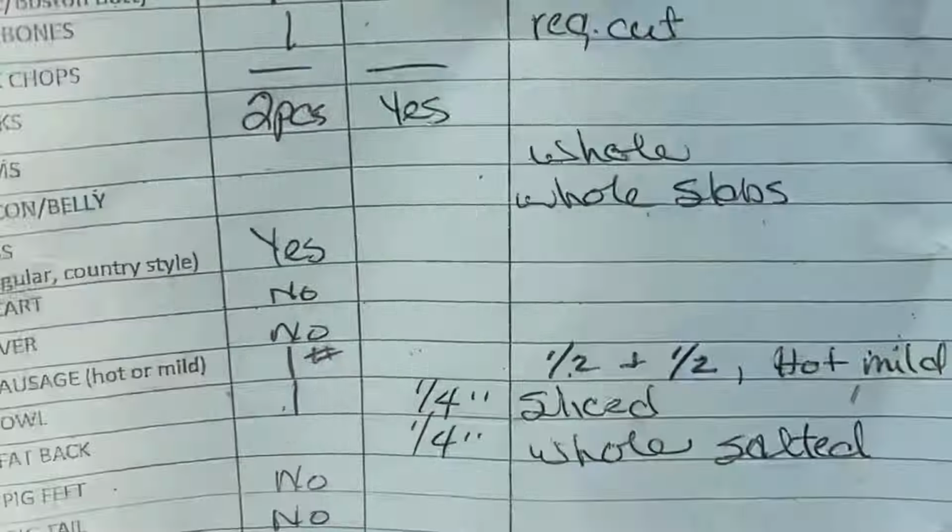Pork chops we said no to because we wanted to keep it all intact in the loin. So the loin is what's cut up to make pork chops, and we just wanted the loins kept together. So a little further down is the pork loin there at the bottom. We just asked that they be cut in half and not put into pork chops. So the pork chops were a no on that one.